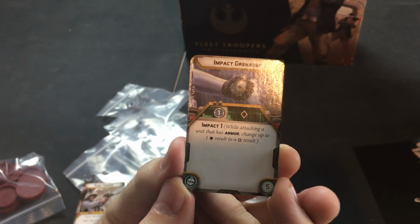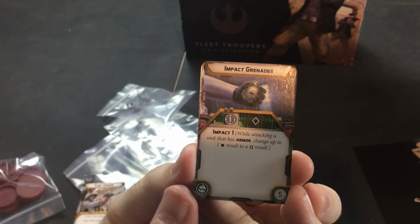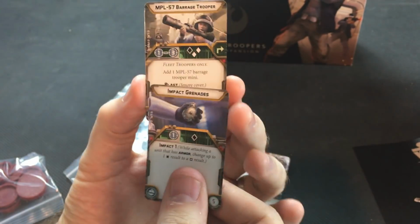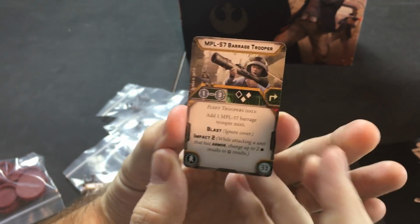These are also available in the Rebel Trooper expansion. They're also available in the Stormtrooper expansion. They're also available in the Snow Trooper expansion. So these are all over the place. So if you just bought your core set and didn't want to buy extra Rebel Troopers, you could have waited for this Fleet Troopers. So that's always nice.